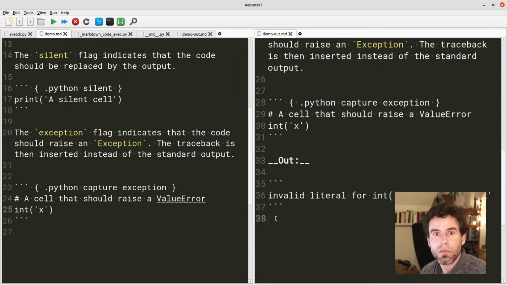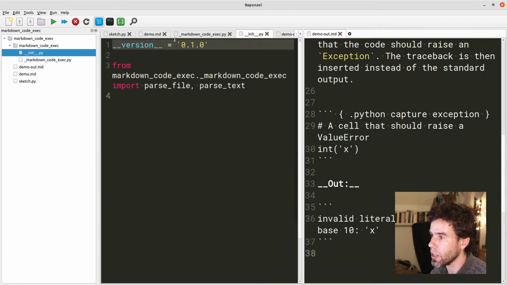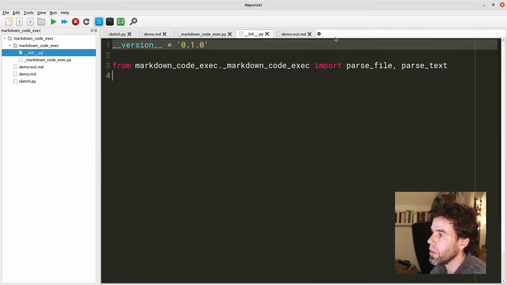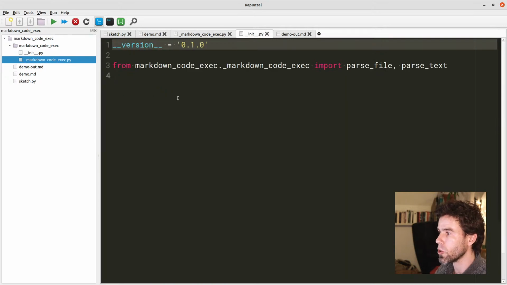A package is a folder that contains an __init__.py file, and usually either stuff is defined in this file, but more often there are other files that live inside that folder, in our case _markdown code exec, that contain the actual functions. And then you can use the __init__.py to determine how you want to expose the functions to the outside world. I hope that makes some kind of sense.